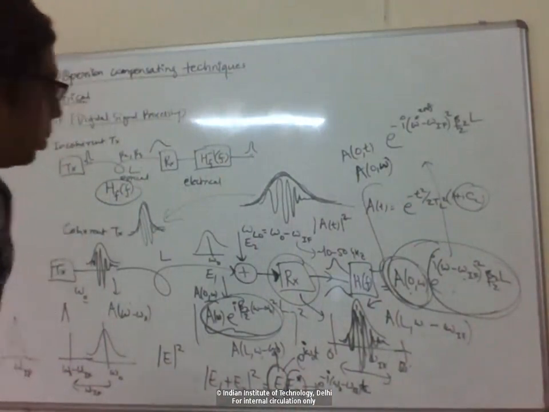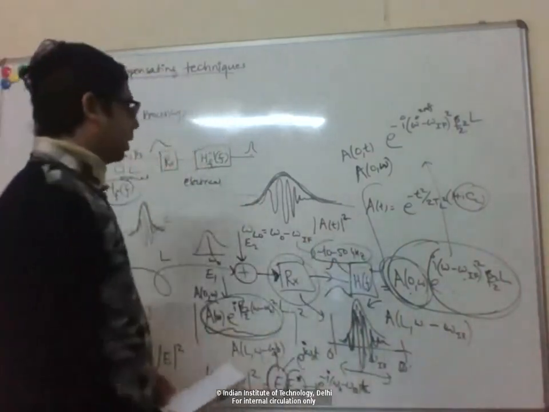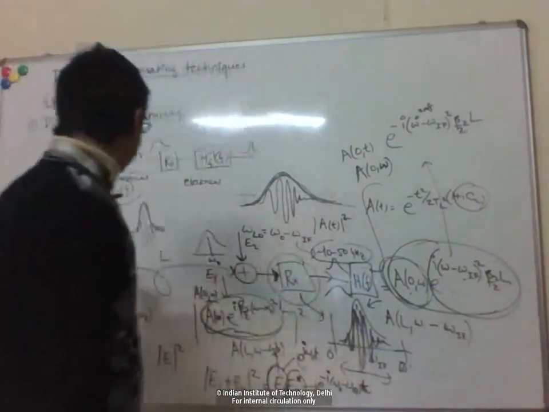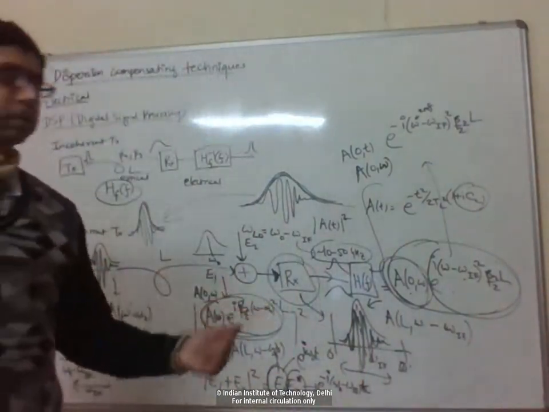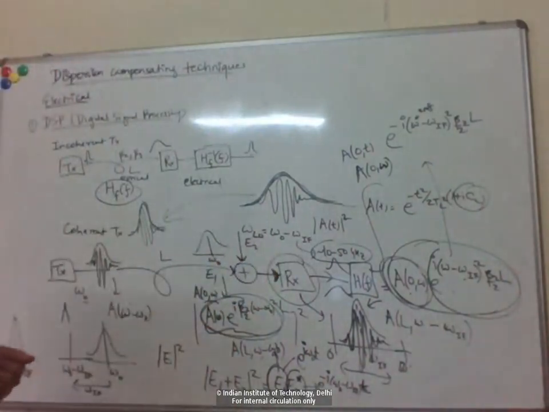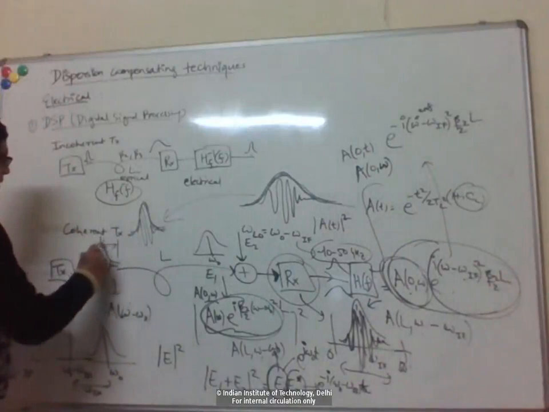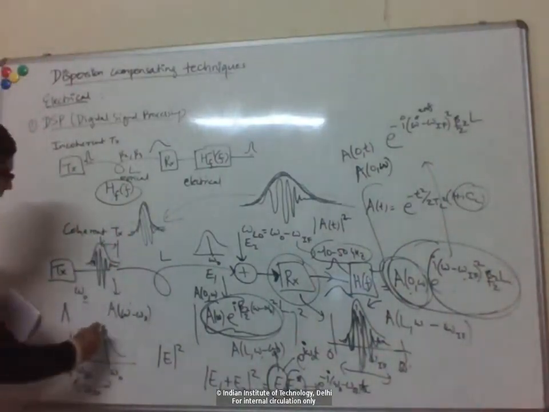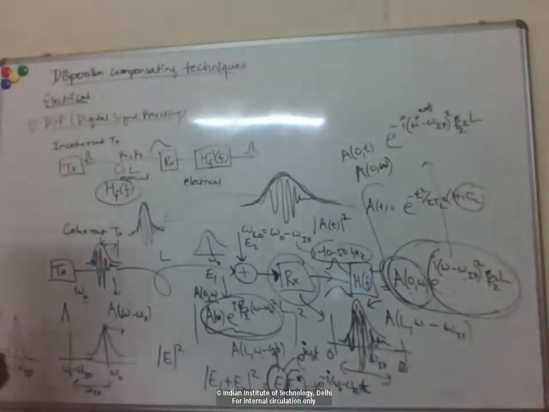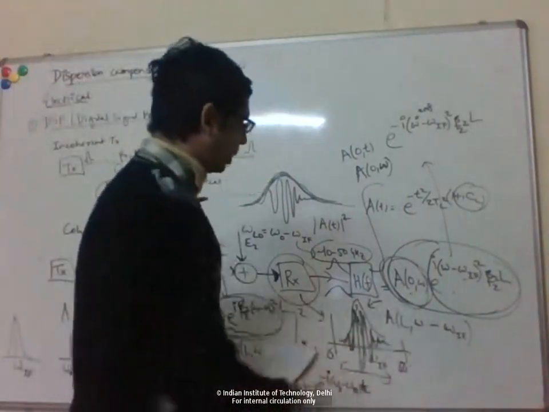What will be the range of values for omega IF? Yeah, I already talked about that. Tens of gigahertz typically, because the data rates that are used are typically tens of gigabit per second for one wavelength channel. So this is about 10 to 100 picoseconds in that range. This bandwidth here is about, let's say, 10 to 100 gigahertz. So basically omega IF has to be larger than that.